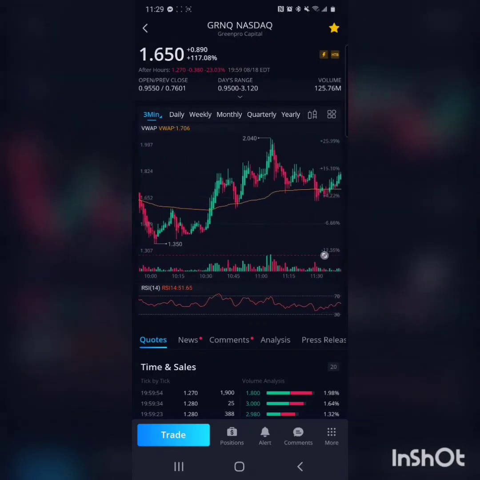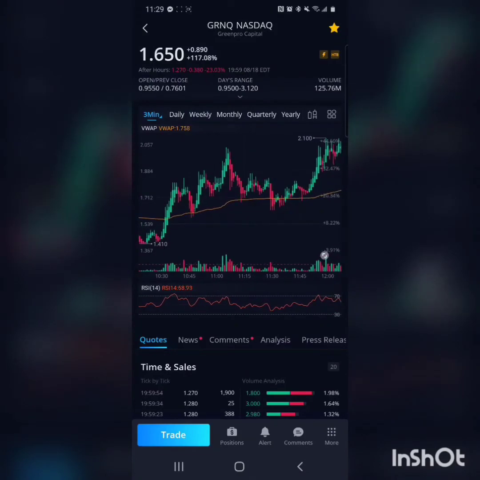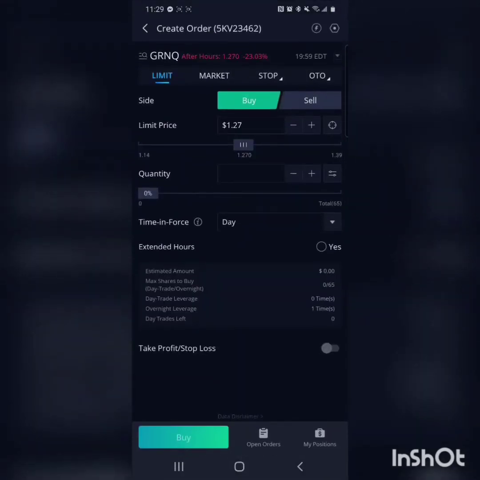Okay, so you're like, hey, this looks really awesome. I want to trade. What you do now is you go down to the left where it's got that big blue trade button. You click that. Now you can buy or sell from this screen. Let's not look at all this other stuff, stop losses and OTO stuff like that. We're not going to look at that. We're really just going to look at the limit and market buys and sells.